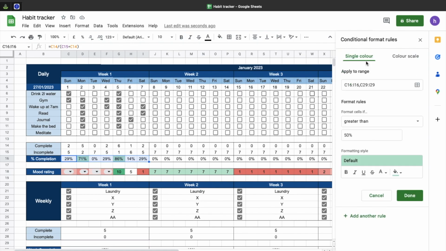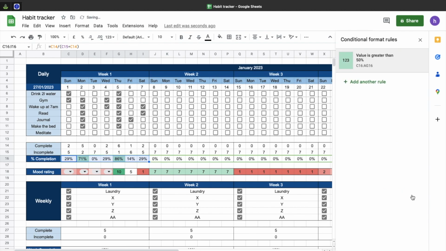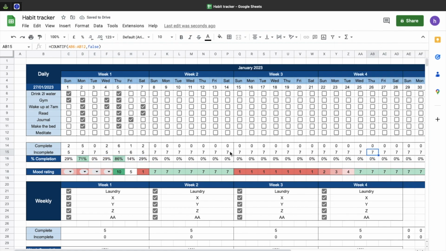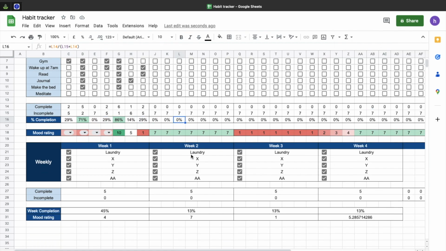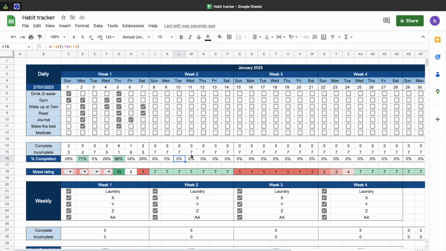Then we're going to do the same for the week completion. However, as you remember, we did a copy paste of the completion. So when you do this type of copy paste, it's also going to copy paste the conditional formatting. So here we see we have a conditional formatting which has been copy pasted. So I'm just going to select it and then delete it. What I'm then going to do is update the last column as we did below. If you decided to keep the percentage completion, I would recommend that you keep the rule just to make it more appealing with different colors. Here we're just going to select done, and then we're going to close this.